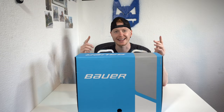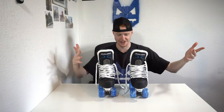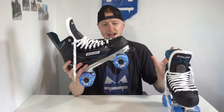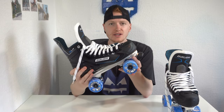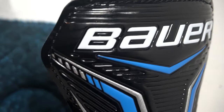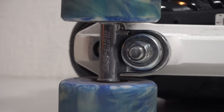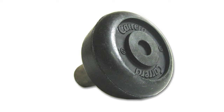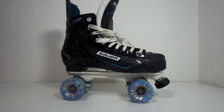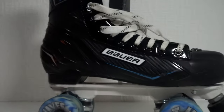Ladies and gentlemen, we have got a brand new roller skate special. Thank you to Ollie Skate Shop for setting me up. We have got the Bauer XLP. Check out these skates — these are the Bauer XLPs. I've actually picked the frame and the wheels, and this is one of the things you can get from Ollie Skate Shop: a fully customizable setup. I chose Shore Grip plates, Carrera stoppers, Airwave wheels, and Bones bearings.